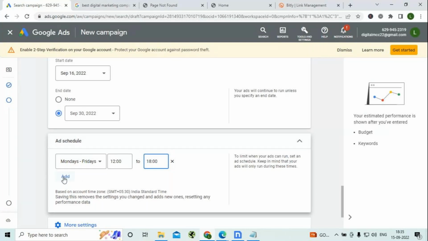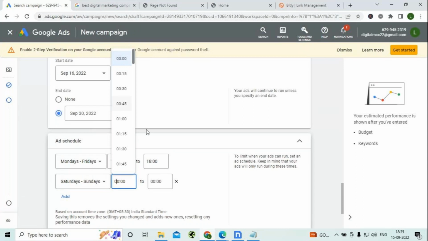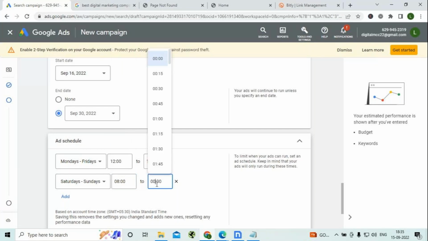On Saturday and Sunday, let me choose it as 8 to 12. Okay. So this is my targeted timings for my audiences.